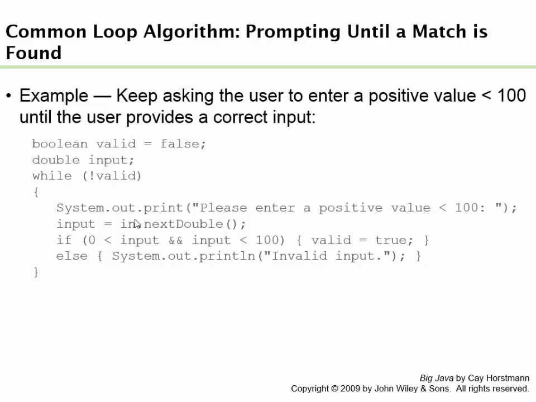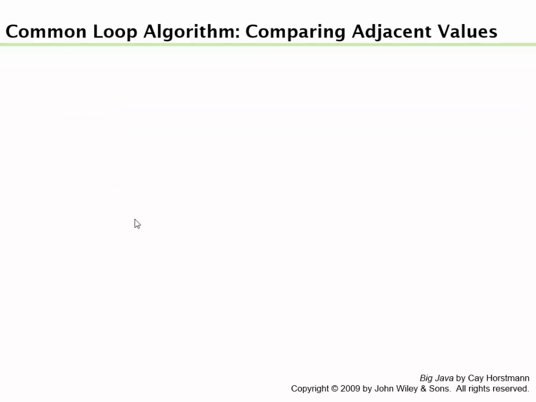The one I like better is like a password. The user, you say type in your password, they type in the password, it's the wrong password. So you don't let them continue on in the code. You send them back to the top, say no, that's not a correct password, please enter the password. And so they're going to be stuck in this loop until they enter the correct password. And that's what you want. In most cases when you have a password, you want to make sure they only get in knowing the password. If they don't know the password, they don't get in.